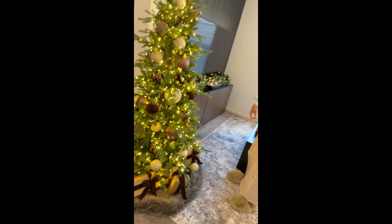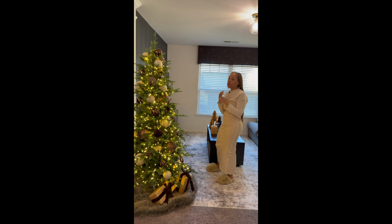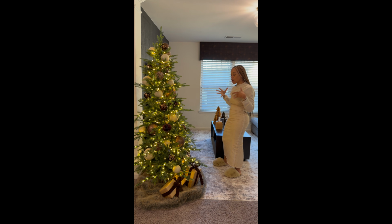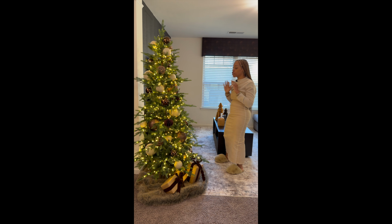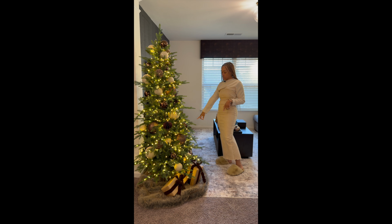Also, I did another throw up here instead of the traditional tree skirt or collar. I usually do a collar. I don't like skirts because you just lay them there and they're just so flat. So I don't do a skirt at all. I would just do a collar usually, but this year I decided to try a throw. I think I might have seen someone do that, and I was like, okay, that might be a good idea. Let me try it. And then I just kind of went crazy because now they're under all of my trees.